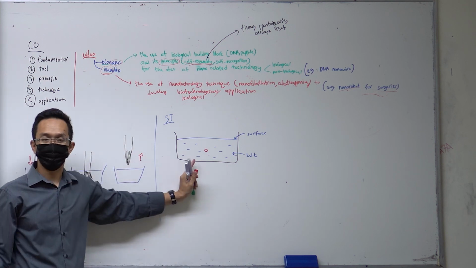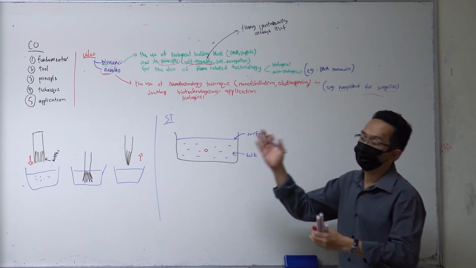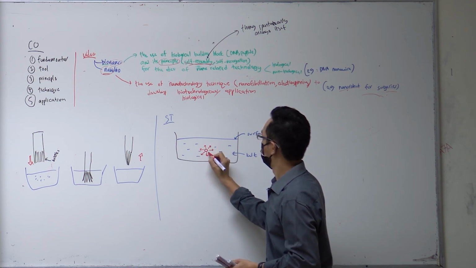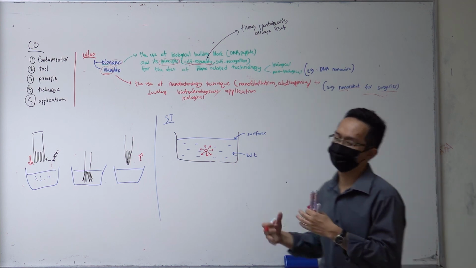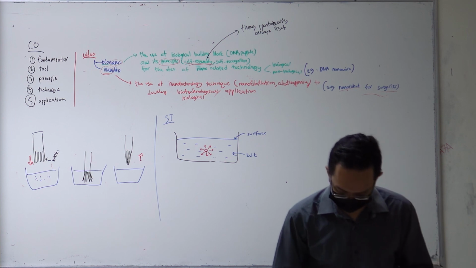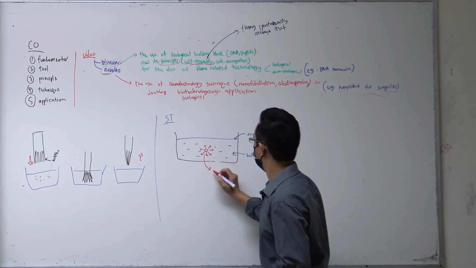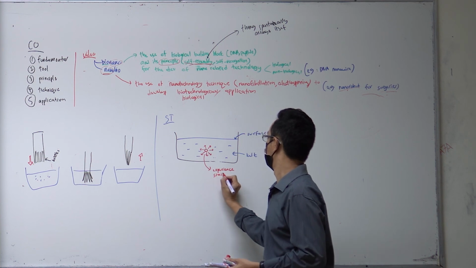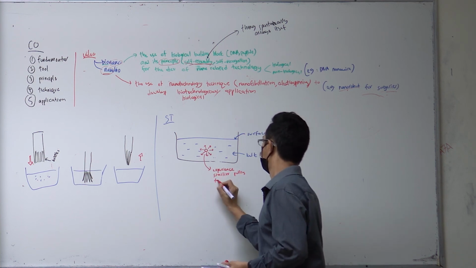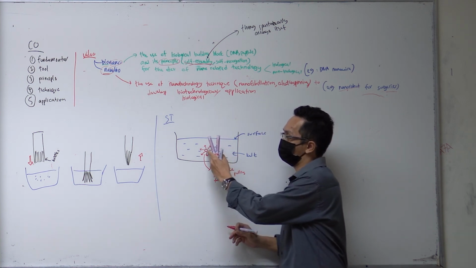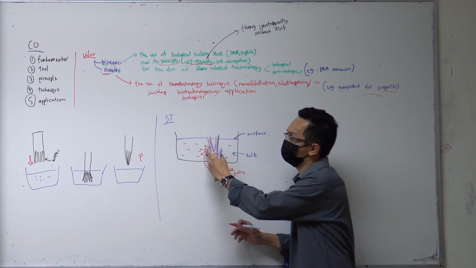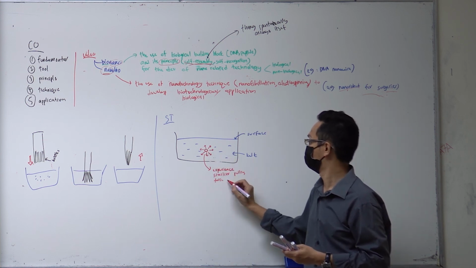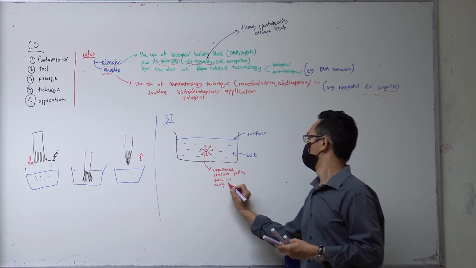The water molecule inside the bulk experiences the same pulling force from the surrounding neighbors. So it experiences a similar net force from each direction, because you need to remember that next to this there is another water molecule, and next to that another molecule. So this water molecule that I drew in red is surrounded by other water molecules. So it experiences a similar pulling force in every direction.